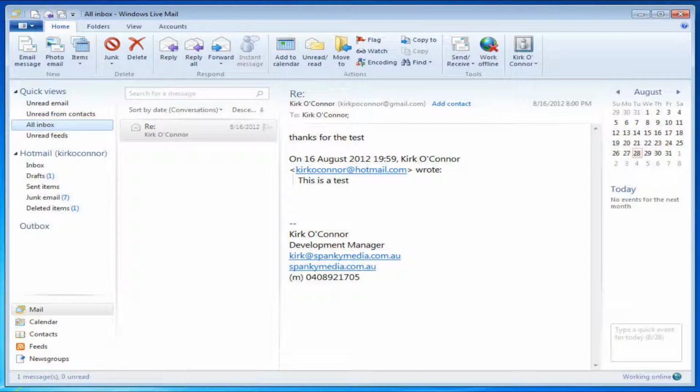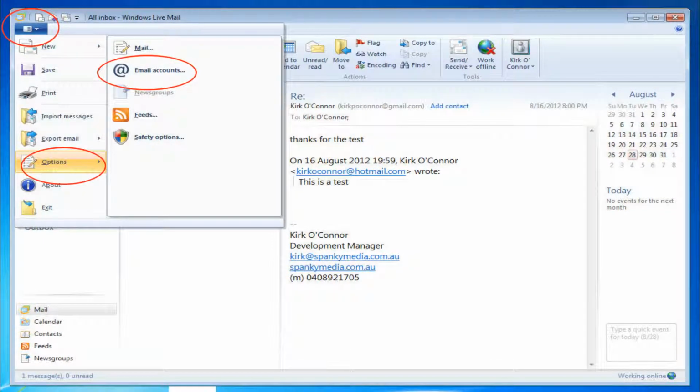Now we have the main screen here. We've opened Windows Live Mail, so now we're going to work on that. To start off with adding our account, I have clicked up here in the top left corner on this blue bookie type icon, and a drop down menu shows some options for us. The first one we go down to is Options, and when we run our mouse over that, we get an option for Email accounts, which is the one we're going to click now.